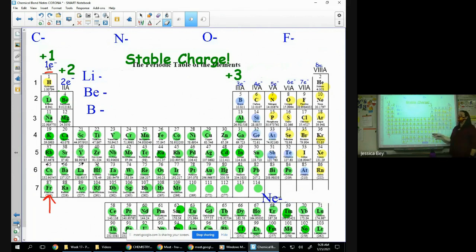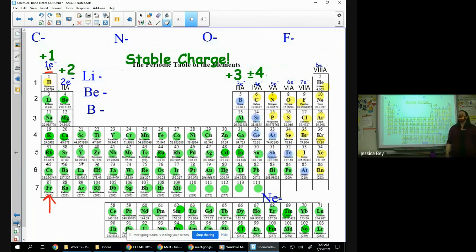Now it gets weird because everything in group 4 has 4 valence electrons. You're halfway to the octet rule. So you would have to know more information for this group. So we'll stay away from it for a little bit. But in group 4, you can either give away 4 or you can gain 4. So above this group, write plus or minus 4. Depending on who they're reacting with, we'll tell you what charge they need. And we'll talk about that next week.